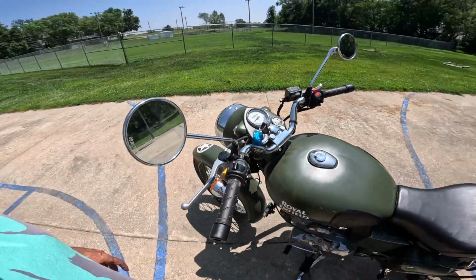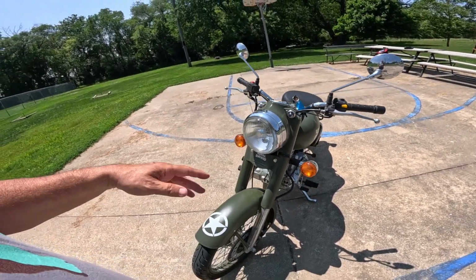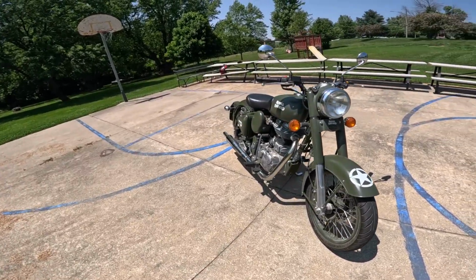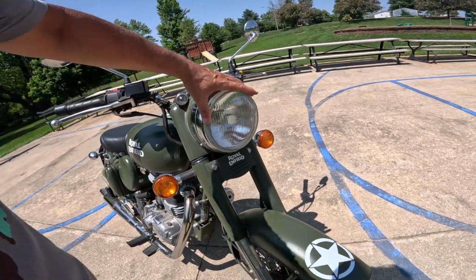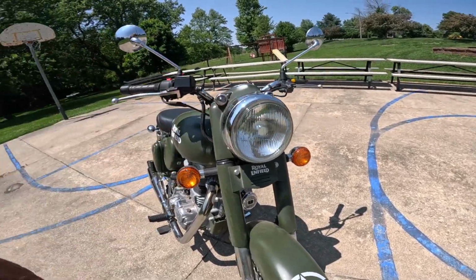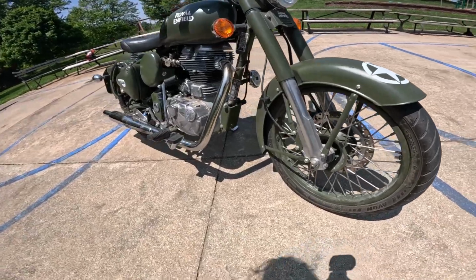And then, of course, it's got these tiger eyes, which are just a lot of fun. Kind of a good-looking thing, isn't it? Just, oh, look at that. I don't know if that's the larger headlight, because some of them had a smaller headlight with more chrome, and that might be the larger headlight. Very nice. You know, I really like these. I really do. I just think they're gorgeous bikes.